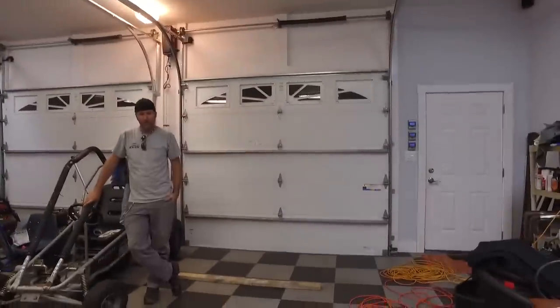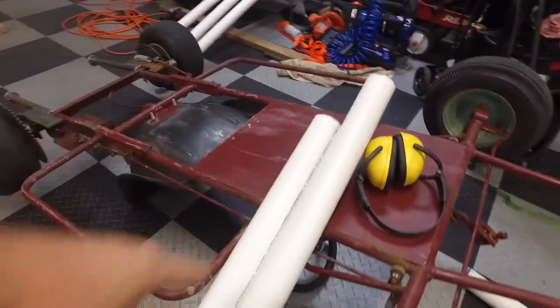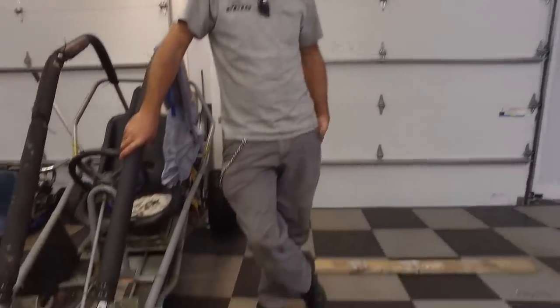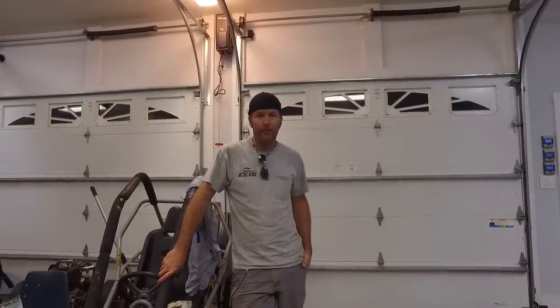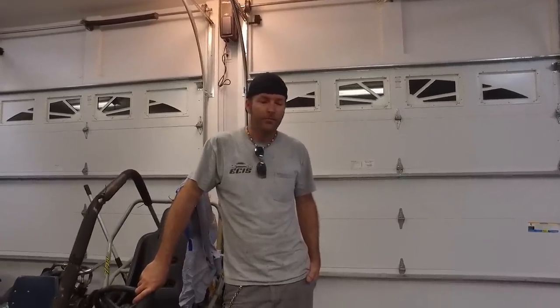So we've been sitting here for 20 minutes trying to figure out some kind of propulsion system, and every way that we've thought of is either going to add a lot of weight, a lot of complexity, or it's really going to interfere with these pontoons that are going that way down the go-kart. Then Ike had a brilliant idea, which was, we'll just steal the front tires off the Murray, which are knobby, and we'll put them on the rear wheels of the $50 go-kart. And those little knobs will act kind of like paddles, hopefully. I mean, it's going to give us very little speed at all, but better than nothing, right?